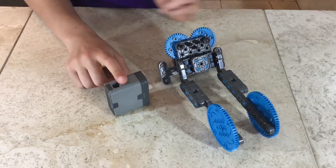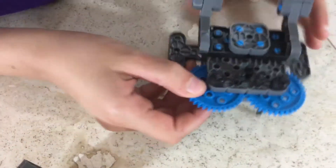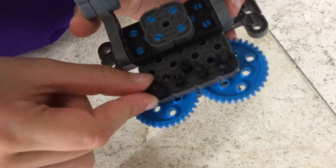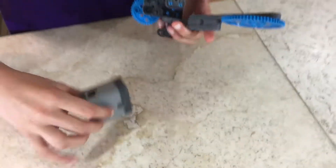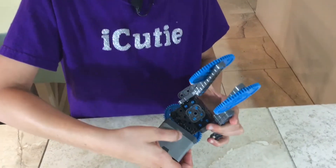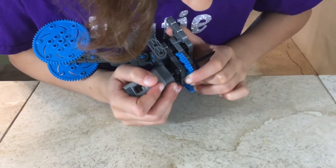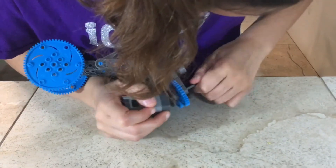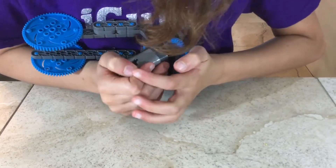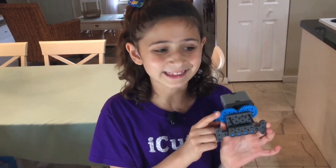For step 65 you'll be needing what we made in step 64 and one motor. Make sure that when you look at what we made in step 64, you have the shaft pushed in — the one on the right pushed in all the way to the collar, and the one on the left pushed in so it's even with the pitch standoffs. Then attach the black piece with a square in it to your shaft and have the pitch standoffs click in. You have to get them aligned perfectly or it won't go in. You'll hear the snap, and when you move this side you should get that satisfying noise. Once it looks like this, you're done with this step.